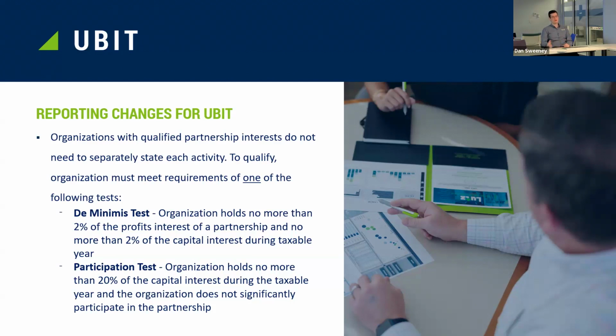If we report all our K1s separately, we've run into situations where that means we have all these losses hung up that we can't use against income from other K1s. And it gives us a bad tax answer. But if you can qualify for these and mesh all your partnership investments together, it really helps even out your income year to year. So you're not really paying as much tax because you have these losses in the past, which you can now use against activities in the future.